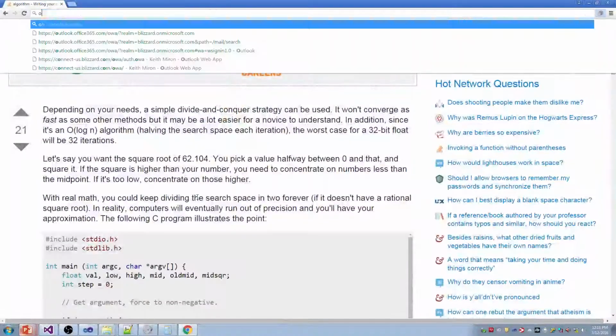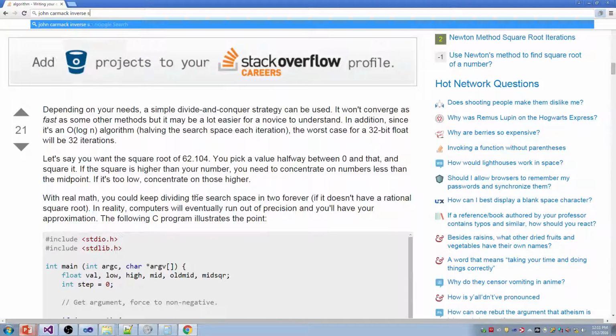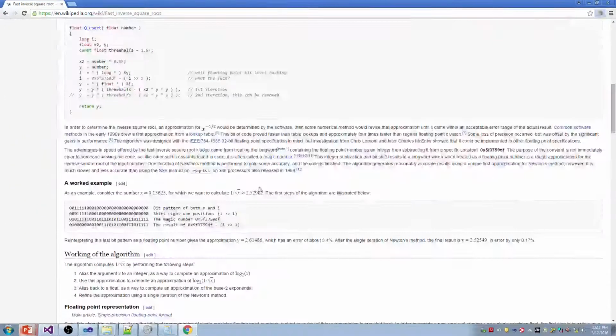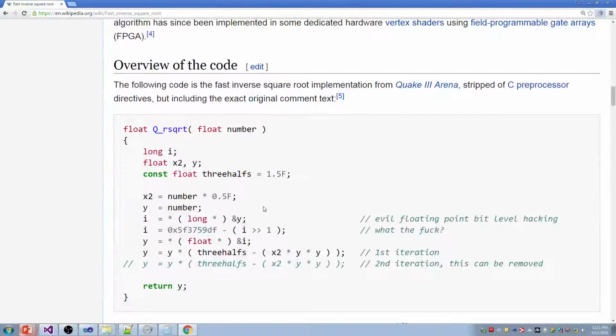Here's the John Carmack. The fast inverse square root. This is the formula for the fast inverse square root. I like the comment here. And then it's a what the fuck number, and then you do one iteration, and then if you need to do a second iteration, you can. Okay.